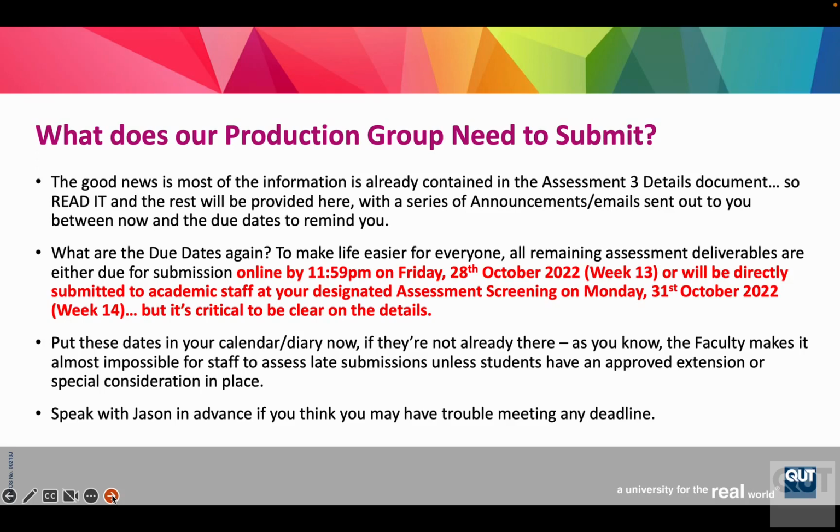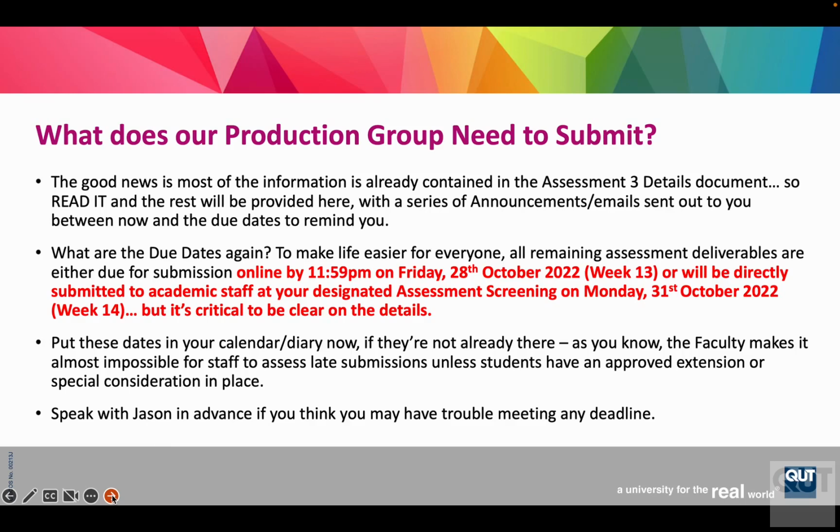And with all those online deliverables delivered by that time and date, then essentially your group will turn up with the one required deliverable to be presented in person at the assessment screening scheduled for Monday the 31st of October, the first working day of week 14. And that, again, will be the production file that we will bear down into the detail of. But, of course, it's really clear that everybody in the group should be across these details. So, in fact, this should be part of the first step of ongoing conversations as the entire group works collaboratively and collectively towards meeting, again, this complex brief.